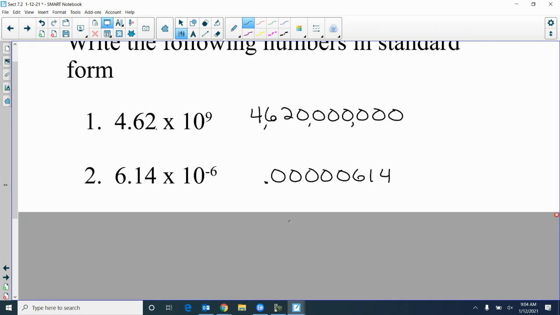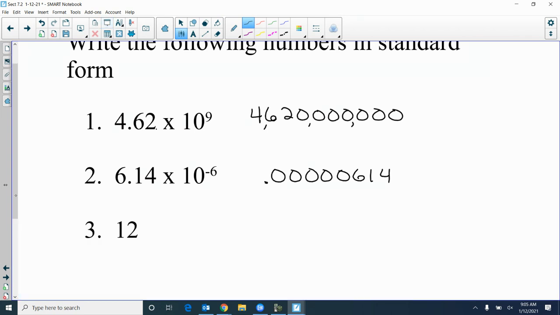Anybody know how to say that number? Like the real number? I don't even know if I know how to. What's the first one? Tens? Hundreds? Thousands? 10,000s? 100,000s? Millions? 10 millions? What do you got? 614, 10 millions, or 100 millions. I think that's right. Is that right? 614, 100 million. Okay.